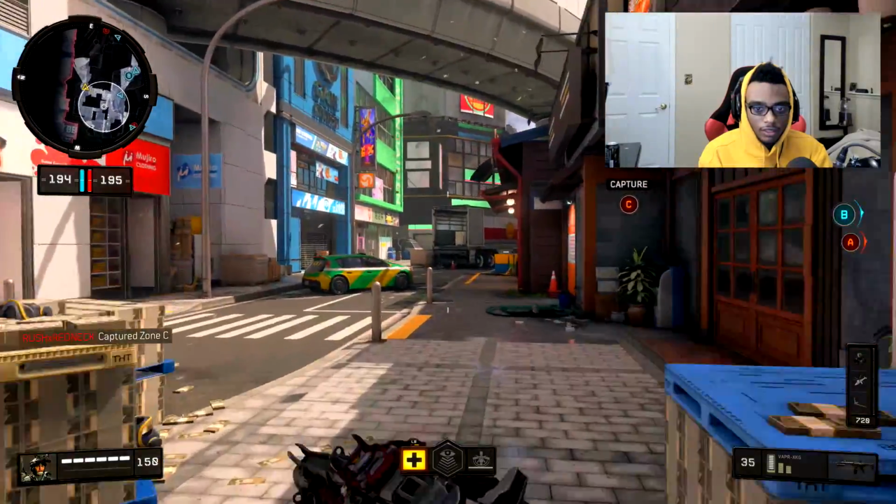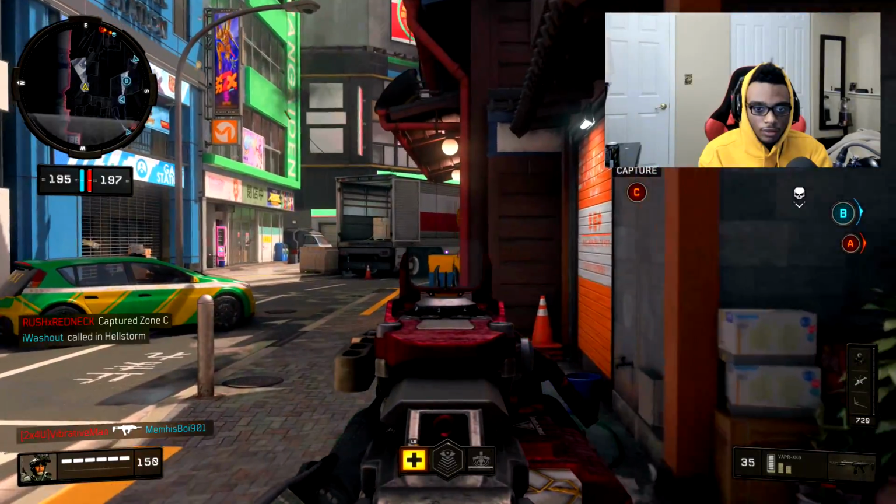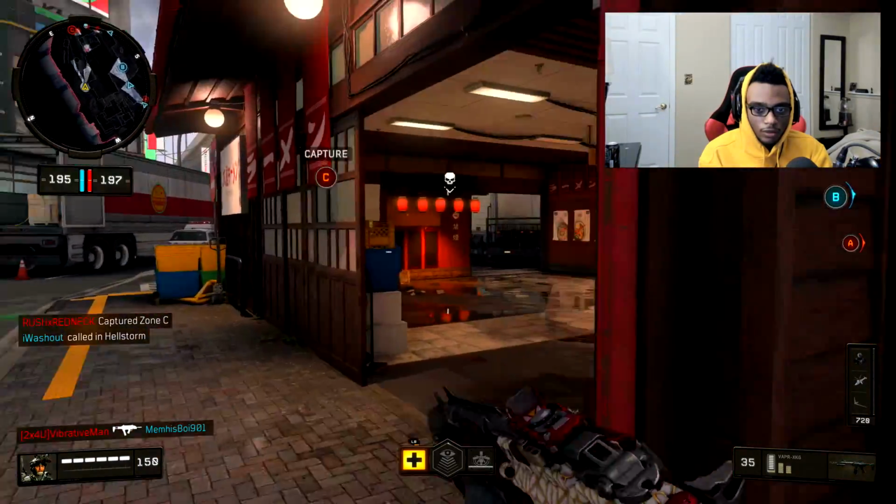We're gonna lose. Lost Charlie. TACOM, transfer control of loiter asset.